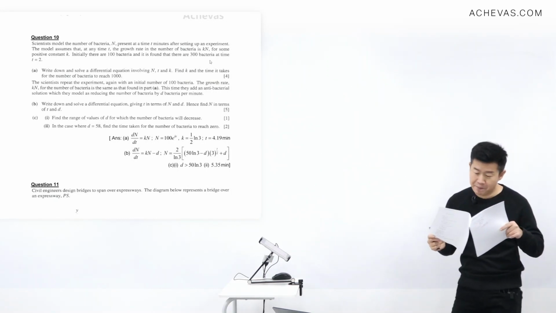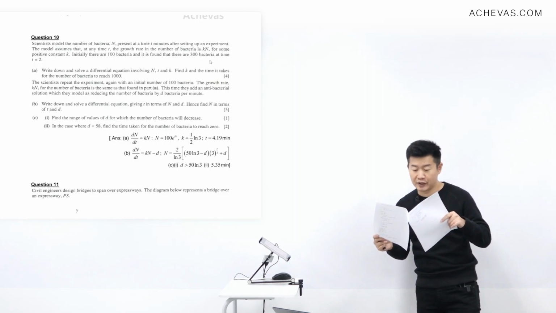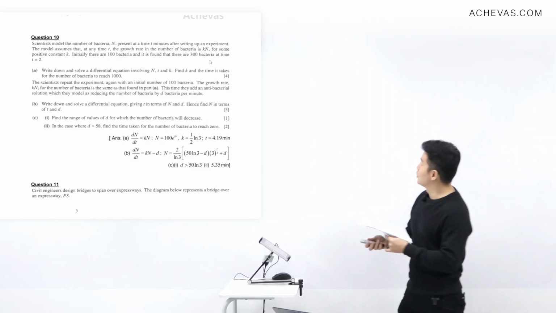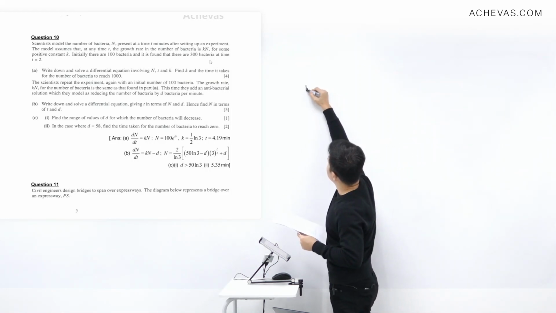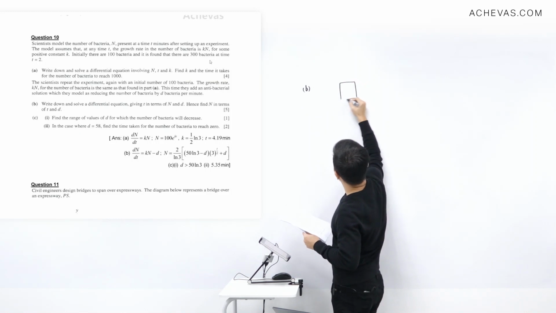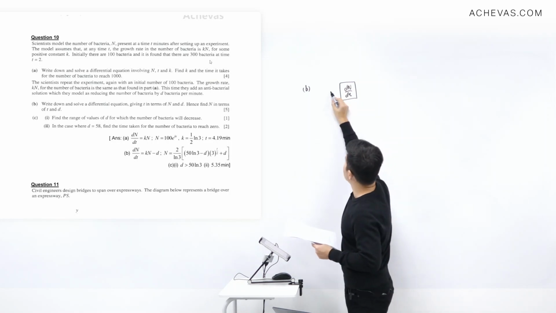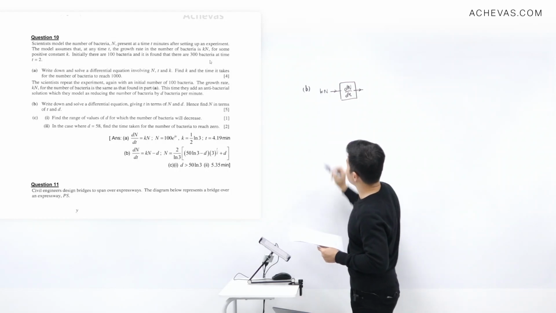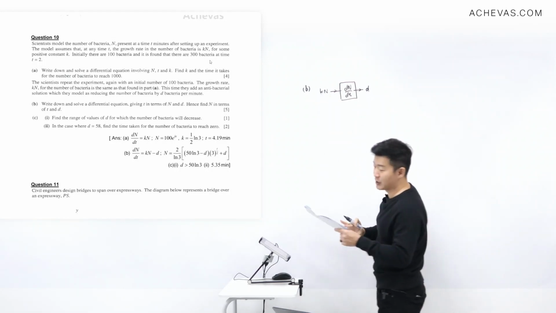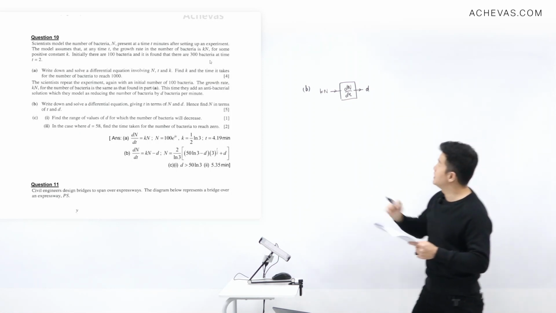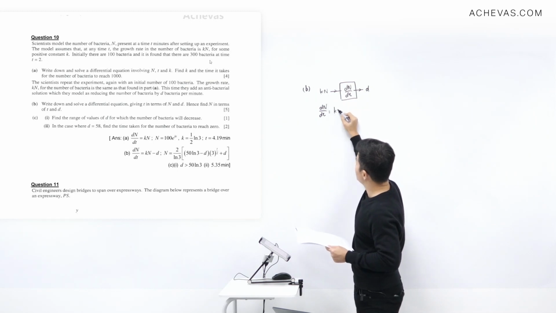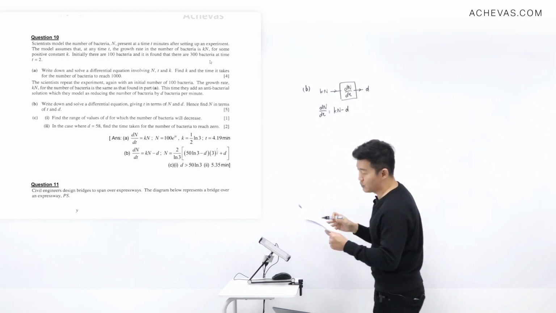And now in part B, there is not just going to be the rate of growth of the number of bacteria, there is also going to be a rate of decrease in the number of bacteria. So if I were to, in part B here, look at it from the system point of view, then to create a dn dt, we need to look at not just growth, but also decrease. According to the question, the growth rate is kn. According to the question, the rate of decrease is d, which means that dn dt is now going to be the rate of increase, which is kn, minus the rate of decrease, which is d.